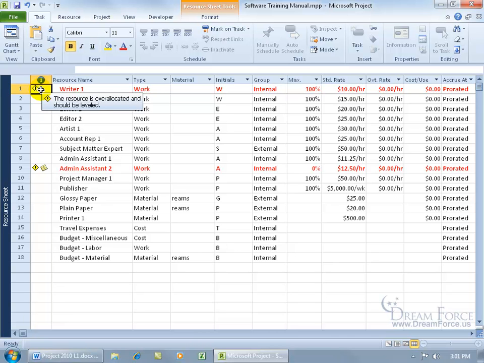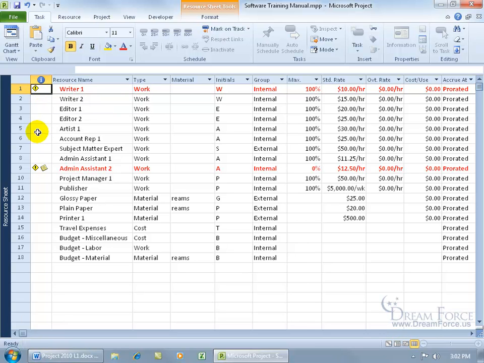That just means it's another, like we just saw in the Task Inspector, something that's going to be automated saying, okay, Project's going to go ahead and either delay the task or split it to avoid conflict. And my recommendation when it comes to automation, that when you have Project automate it, you still have to go in and figure out what Project did. So for all intents and purposes, I don't let Project automate it for me, because once I do, I have to figure out what it did, and instead of doing that, why don't I just do it myself? So I know what happened, and I don't have to figure it out if I had it automated for me. In any case, that's going to be up to you. Let's go ahead and move on.